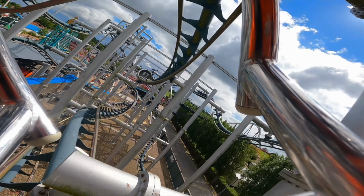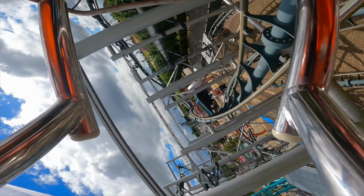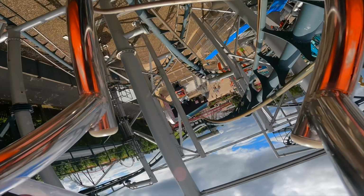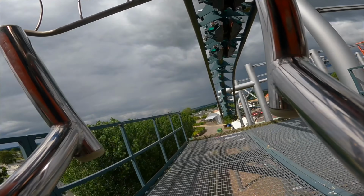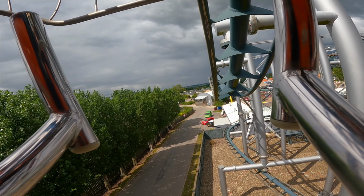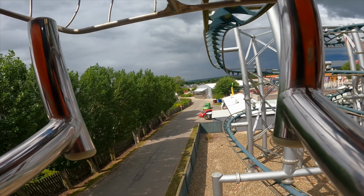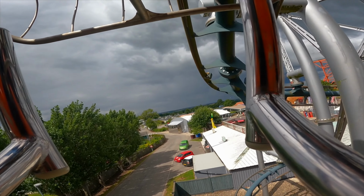And in at number 1, how could I put anything else in my top spot than my favourite roller coaster around? And that's Hero over at Flamingo Land. Now this roller coaster really does get the wrong end of the stick with so many enthusiasts. But come on, let's just be honest for one moment. Isn't it the most unique roller coaster in the UK?